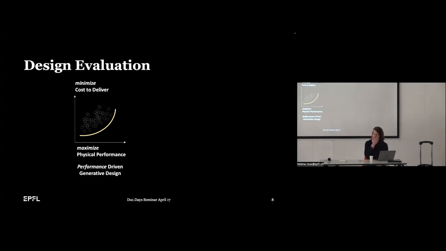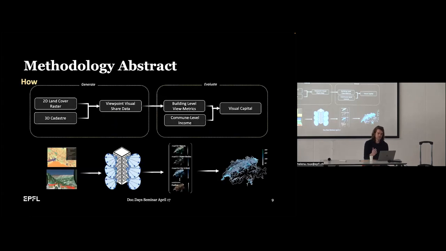Taking this one step further, as my title suggested, we can look at this as an additional dimension of design evaluation. Most general design or design automation techniques focus on two primary objectives: minimize the cost to deliver a project using less or higher quality materials, and maximize the physical performance, like the magnitude of earthquake a building could withstand. Through what I've discussed today, we're effectively proposing two additional dimensions by which we can evaluate a design—the appraisal part where we can minimize the social cost imposed on others and neighbors, and maximize the individual value of your specific lot. In the final minute, I'll quickly go over the methodology. I have slides afterwards if you're interested in more specifics.